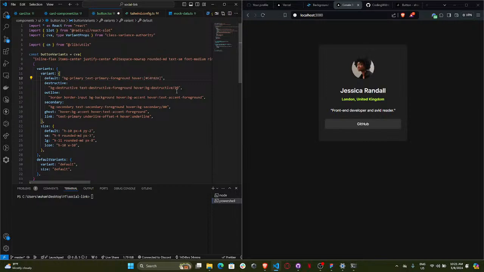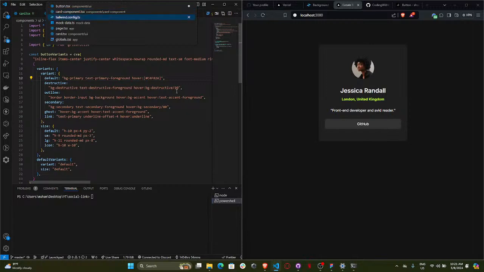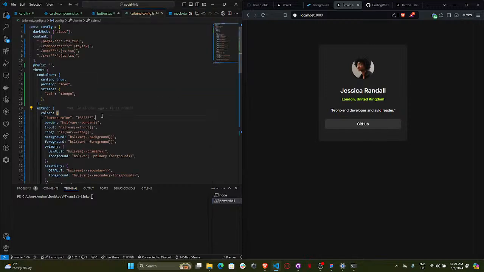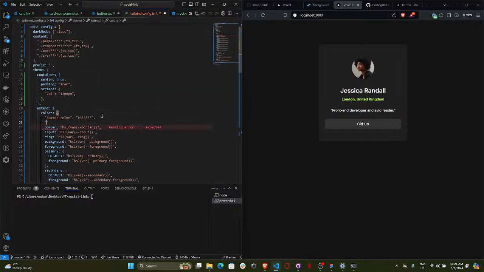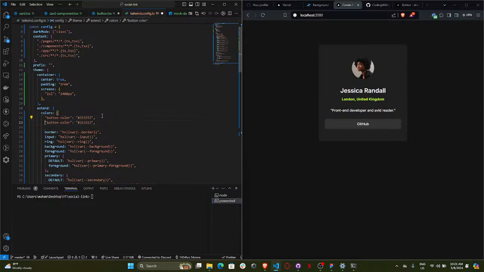Or maybe you can do one thing, go to the Tailwind config, just enter, and copy this thing and button hover color, and then don't forget to change this value. That's it.